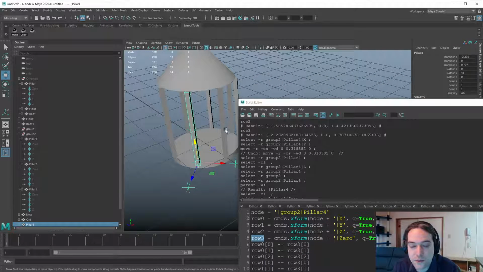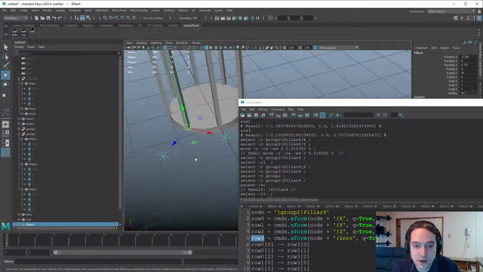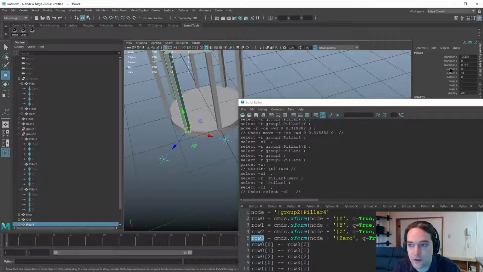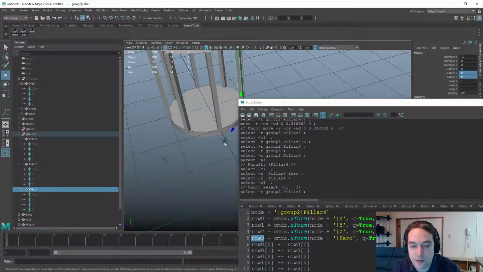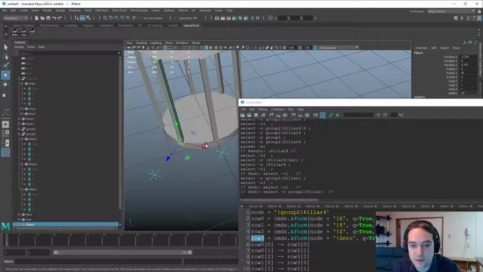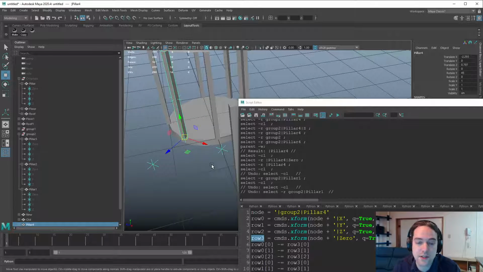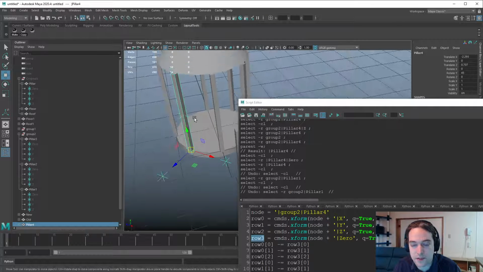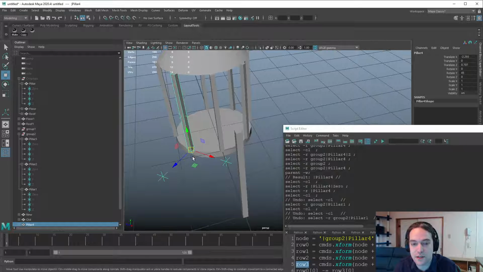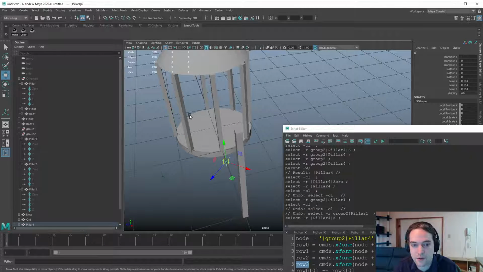But then the rotation in a matrix is defined by not like 3 values, like angles, but it's defined by these 3 arrows that you always see when you're in object space. So if you change your tool into object space, you can see the arrows pointing, and that the positions of the points of these arrows are basically your orientation matrix. So what we create is actually a list of this point, this point, this point, and this point.